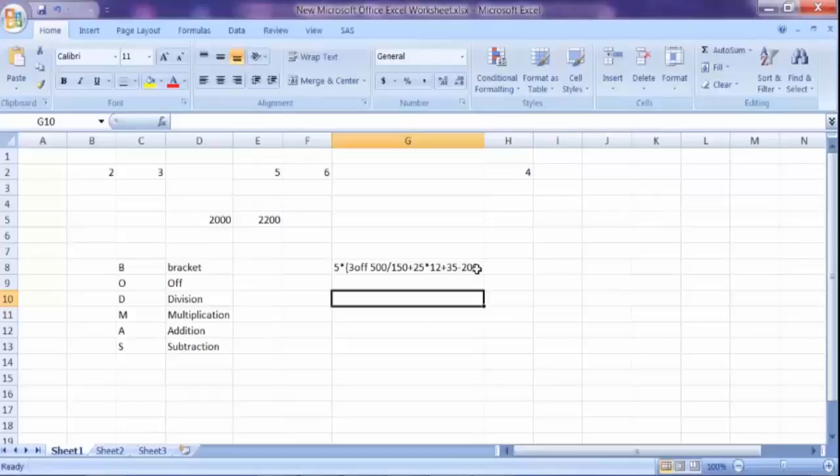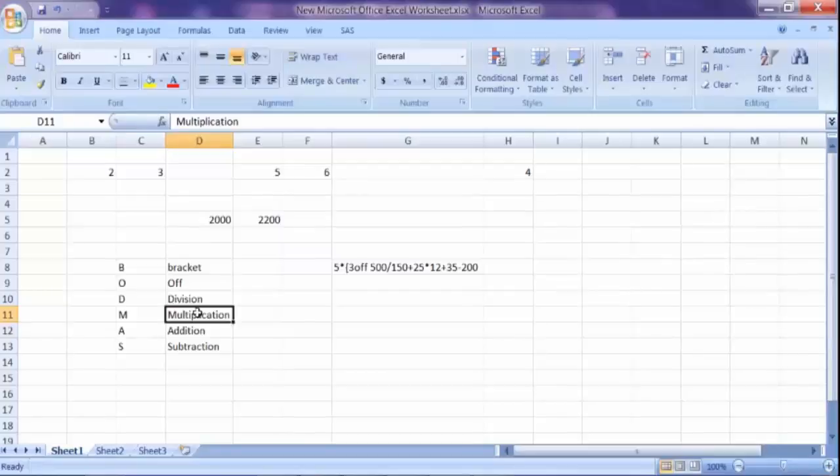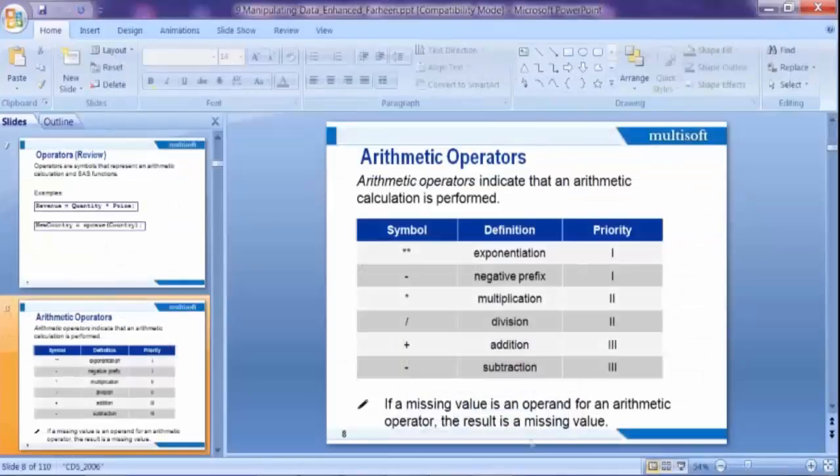For that, this rule is devised, and this rule says that first take care of brackets, then take care of of, then take care of division. First do division, then do multiplication, in case you are facing both problems together. This is what we learn in our secondary or senior secondary syllabus, and accordingly this priority is given. So you can just think multiplication, then division, then addition, then subtraction.